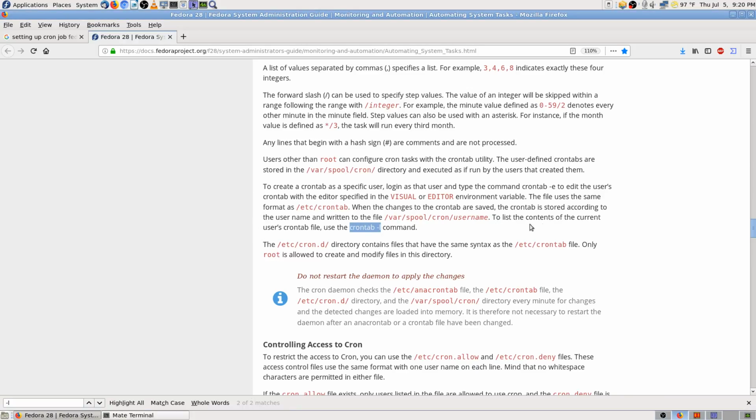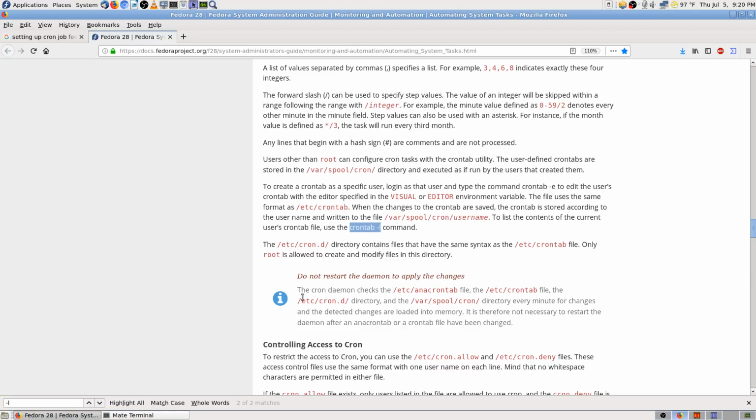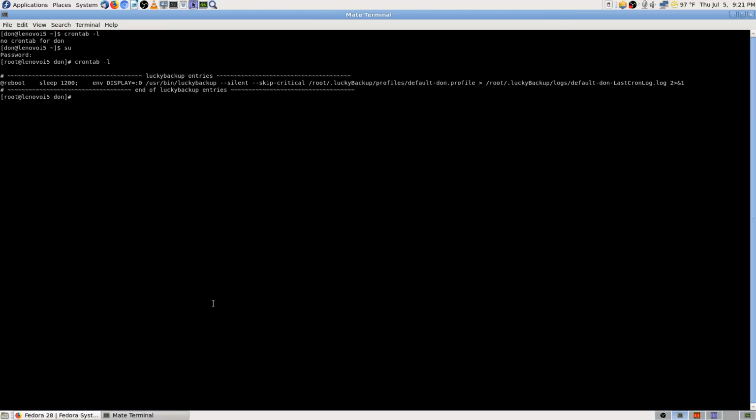Okay, so we know we have a cron job, and it is run as a root user, but I don't think that's a problem. I don't think you need to be running as root. I mean, they actually discourage that highly because it's really dangerous. And I can attest to that, because the first year or so I was using Linux, I didn't understand all that, and in Windows you couldn't do a darn thing unless you were running as administrator. So I always ran XP as an administrator.